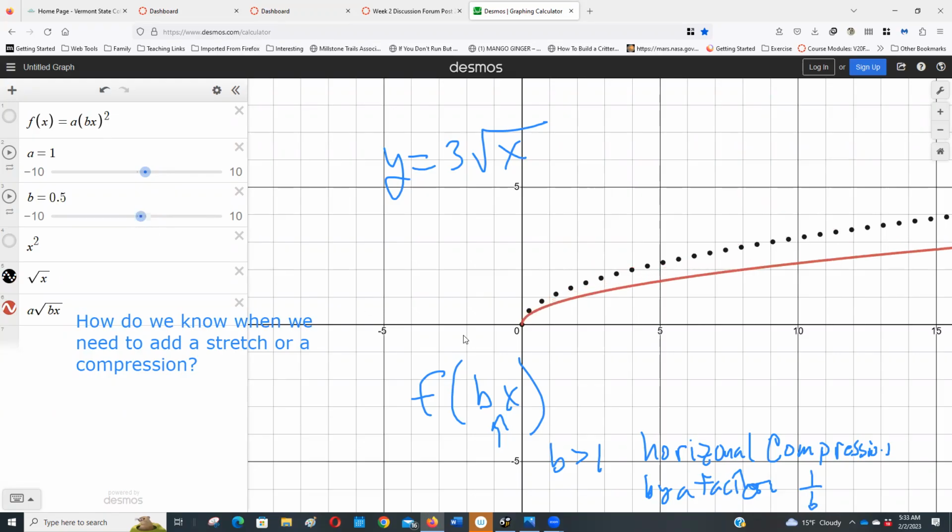Okay, there we go. So do you see how it's not growing as fast as it was? It's being stretched out further in the x direction. So what I want you to come out of this with, isn't a horizontal compression or a horizontal stretch the same as a vertical compression? It is. And you can rewrite it that way too.